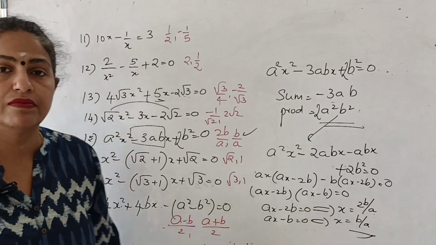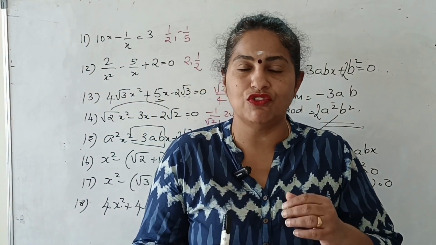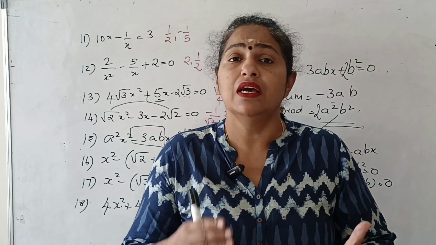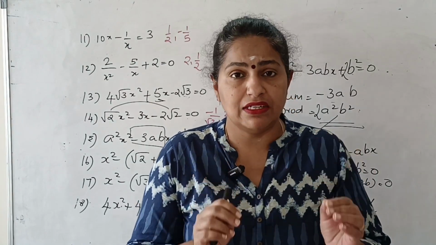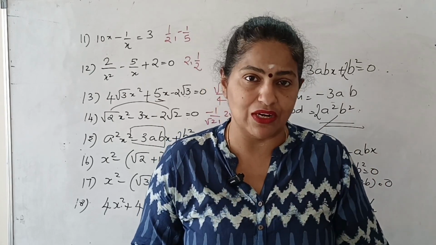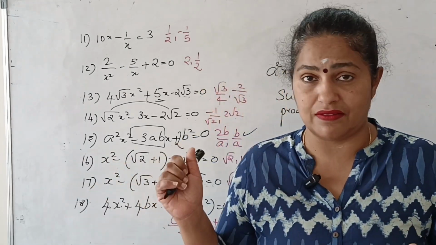our answer. Just because you see variables in a quadratic equation, do not get worried. Follow the same procedure that we were doing. Identify the factors of the sum and product, using the sum and product method, and split the middle term. Now let us move on to the 16th one in this.